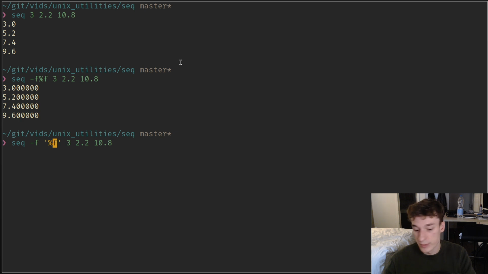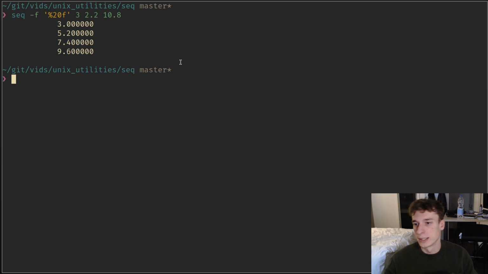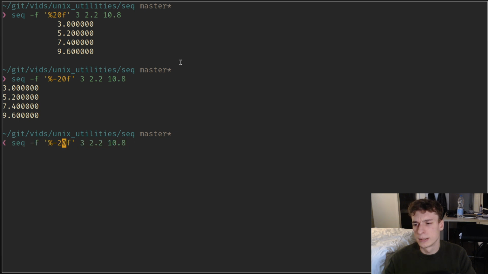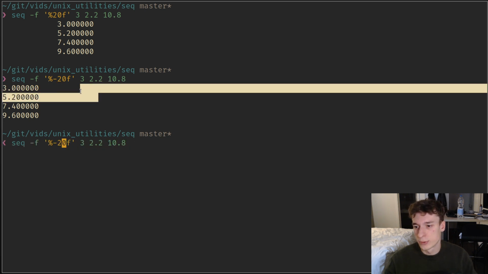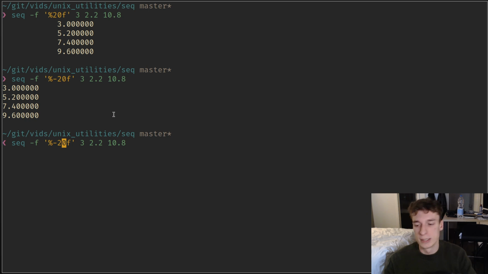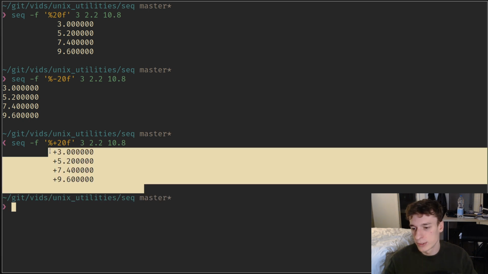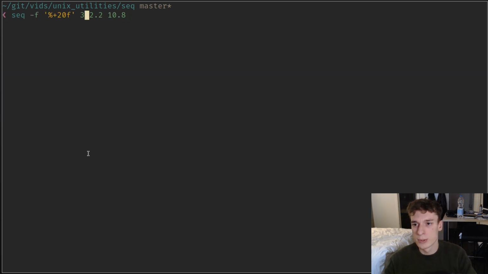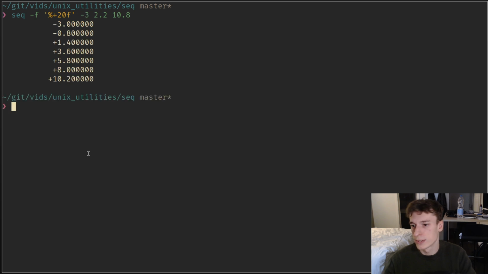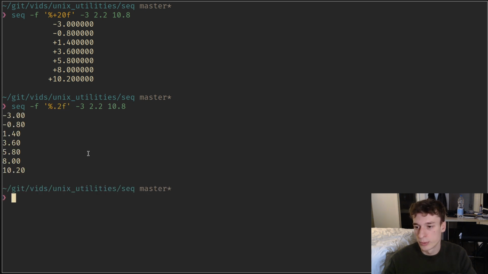So if you want to specify the width, let's say I want a width of 20, I can have this. Yeah, it's a width of 20, but there are like 20 spaces on the right now. I think if I put a plus, it will add the sign to it. I assume you can also start with negative numbers. Yeah, you can start with negative numbers. And of course, you can specify the precision after the decimal dot.